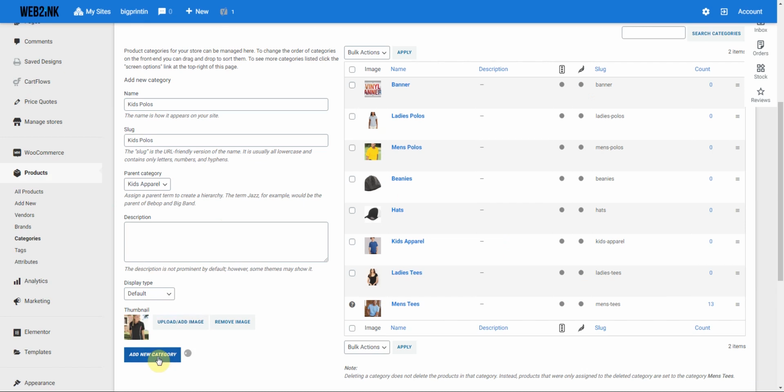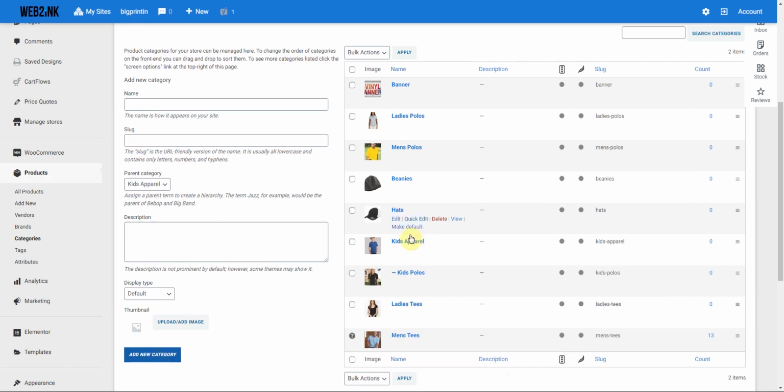Upload that. And you'll see what happens here. You have kids apparel, and then this will have a dash right here, which means that it's a child category of the parent category, which is above it. So this is a subcategory. Top level category, subcategory. And you can even have a subcategory of a subcategory if you want. So you could fill this back out and say the parent of this is kids polos. So you can have top level, subcategory, and subcategory.